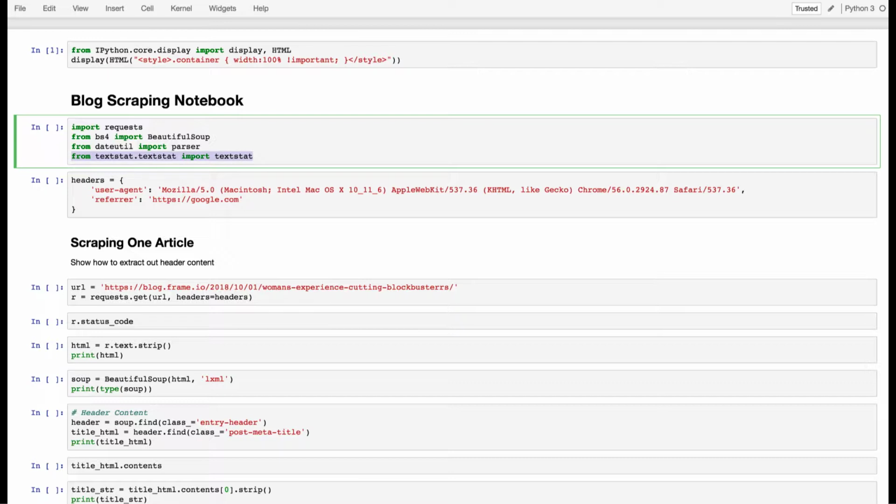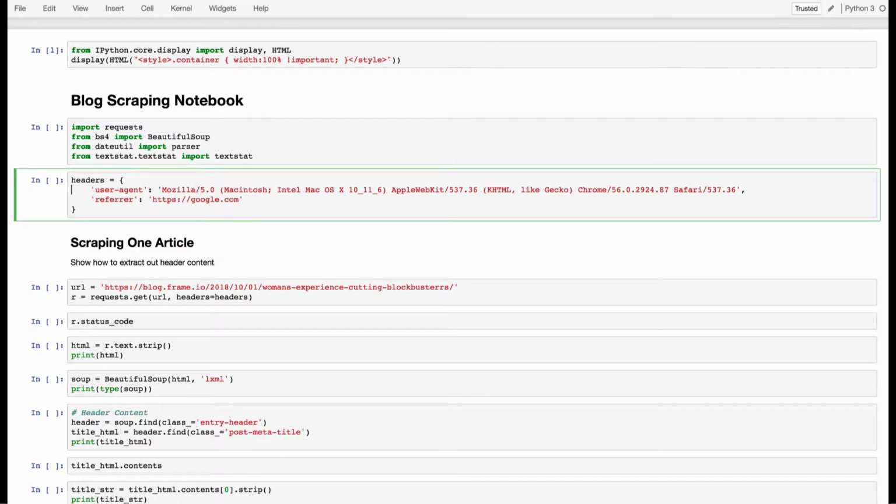And the last package is called textstat, and we'll use this later when we're computing analytics. This allows us to get reading levels of a blog article. So there's a couple of different metrics. We won't really talk about the specifics, but basically they count how many words there are per sentence or how many consonants there are, and it comes up with a reading level. Like, say this article has a reading level targeting people in grade 7 or grade 8 or grade 9, and so we'll be just using that to compute a basic metric for each article.